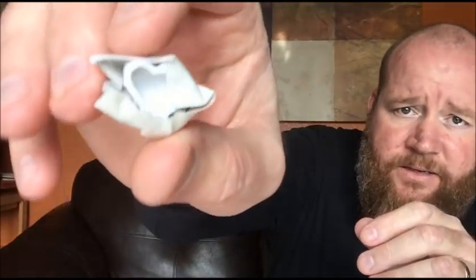Alright, this is the final piece. And you can see when it comes out, it's just wrapped in paper, and it is literally like the temporary tattoos. See if I can show you guys what happens. That thick piece of cardboard paper stuff on the back peels off, and this is what you're left with, just kind of a mess of the stuff.